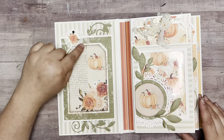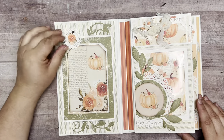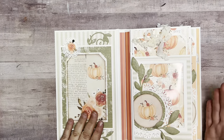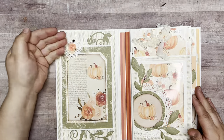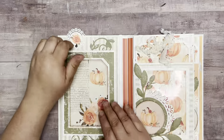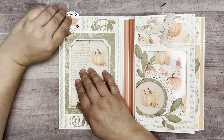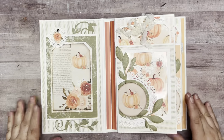When you open it up, these are the ones I was talking about that I used in here. I have a little closure for this bit and it just swings. I just used some little doily dies and cut a couple of those out and backed them to make it a little bit stronger. I did the second half a little bit different than the first because they kind of mirror each other. The back is exactly like this just with different papers. When you open these you have places for photos, but when you close it back, you kind of have to hold it down and that's kind of annoying. Lesson learned — don't do it like that.